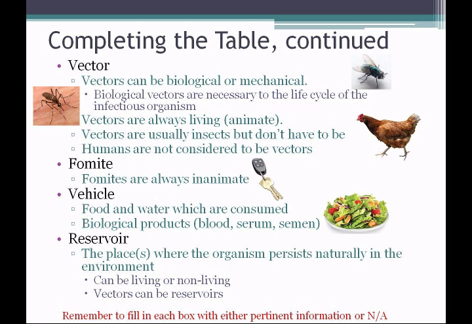So you will have a reservoir for every single disease microorganism that you look at in this assignment. You may not have a vector, a fomite, or a vehicle, but you definitely will have a reservoir. Make sure to be specific in your search string when you are looking for the reservoir for the particular organism. And sometimes it really helps, rather than putting in your search string malaria reservoir, to actually put Plasmodium reservoir, or the actual name of the organism, because you're going to get more specific results. If there is no vehicle or no fomite for the disease that you are looking at, remember to put N/A in the box. Don't just leave it blank, because I'll think you didn't look it up.